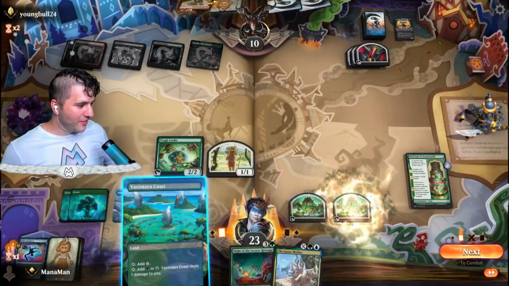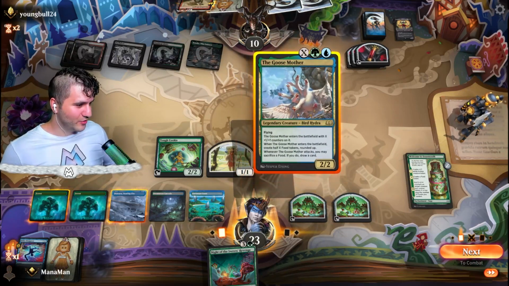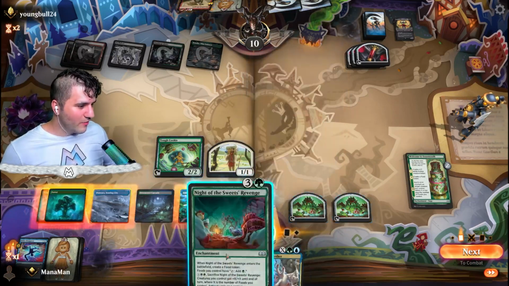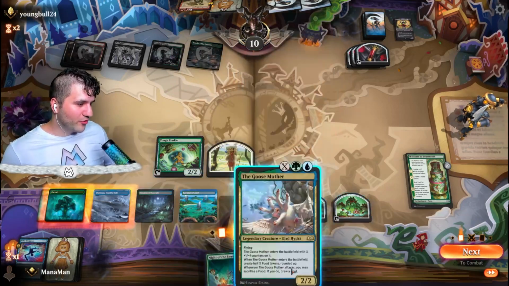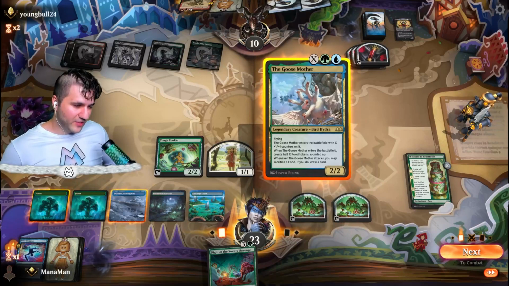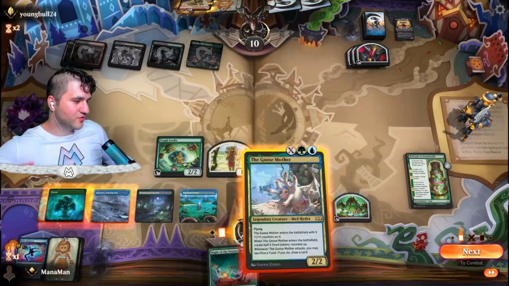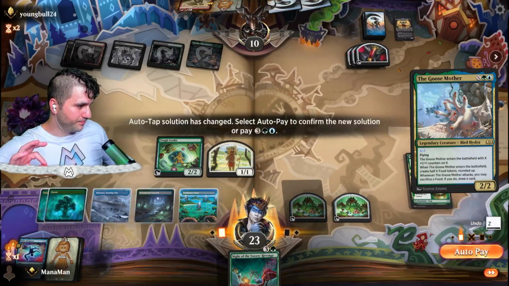Now I think we're ready to drop a fat Goose Mother. Let's do it. 1, 2, 3. We could go for Night of the Sweet's Revenge first. But with the Goose Mother and this thing about to pop, I think it's probably better to go for Goose Mother at this point in time. Usually you want to go for Night of Sweet's Revenge, then Goose Mother, but I think this is probably fine.